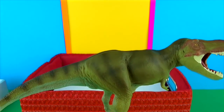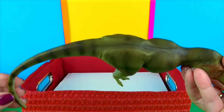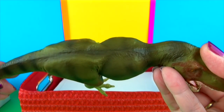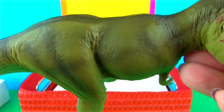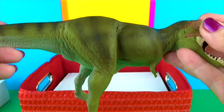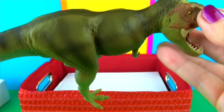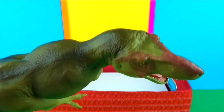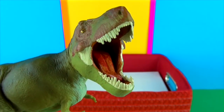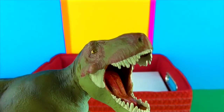Tyrannosaurus, or T-Rex. Fossil evidence shows that Tyrannosaurus was about 40 feet or 12 metres long and about 13 feet or 4 metres at the hips. Its strong thighs and long powerful tail helped it move quickly, and its massive five-foot or one-and-a-half metre long skull could bore into prey. The legs are quite thin for a Tyrannosaurus. T-Rex's serrated conical teeth were most likely used to pierce and grip flesh, which was then ripped away with its brawny neck muscles. Its two-fingered forearms could probably seize prey, but they were too short to reach its mouth. You can notice the skull ridges and all those sharp teeth.